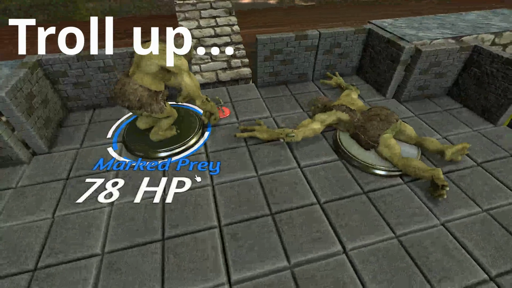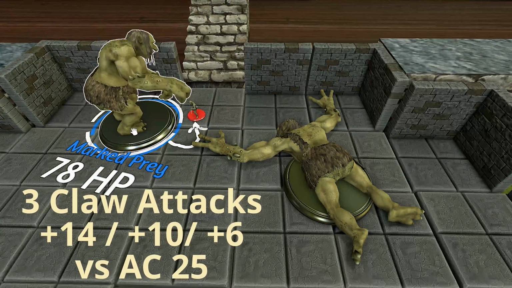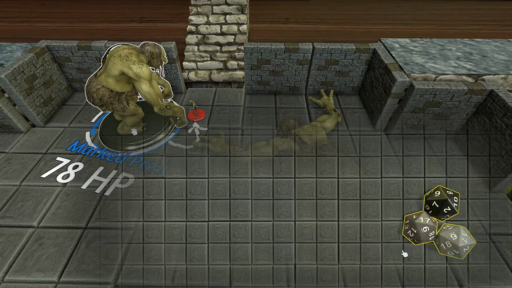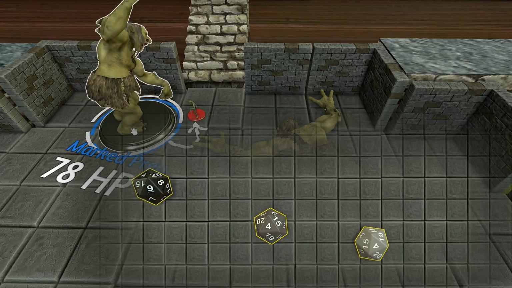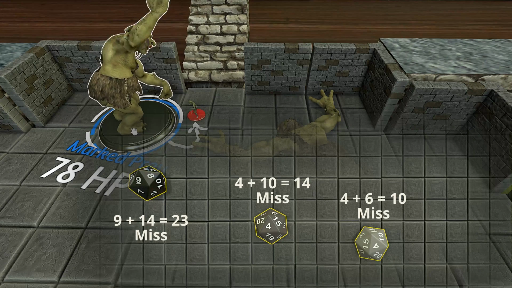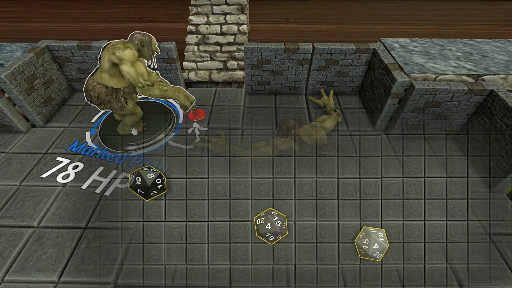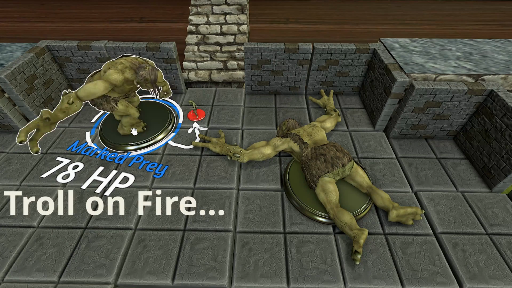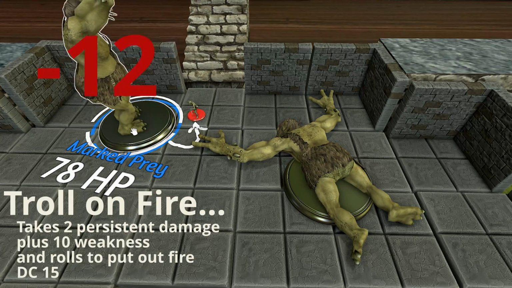And the troll is up. He's just flailing away trying to hit that goblin, but it's hard to hit him in armor class 25. And in the back of his mind, he knows that at the end of his turn, he's still going to be taking that 2 persistent damage. And he's weak to it, so it's not even going to be 2 damage, it's going to be 12 damage, so he knows that burn is coming.